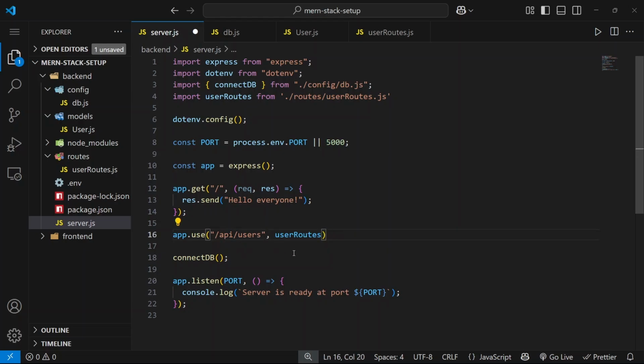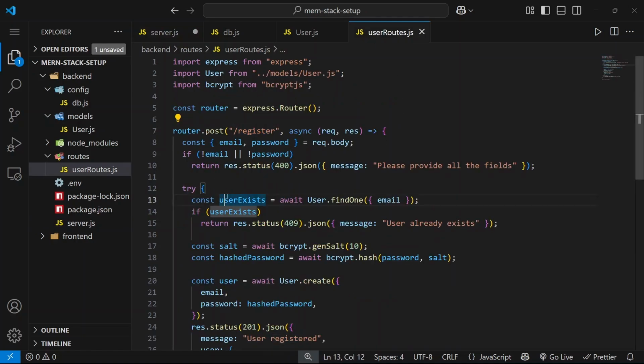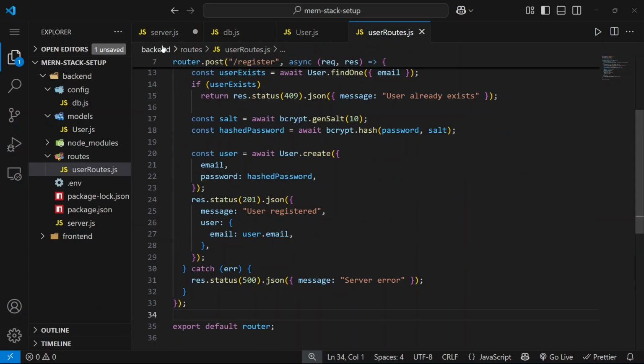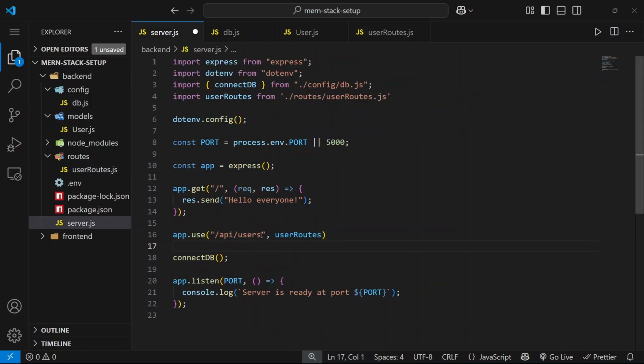I think that is clear to you. If we had one more route, for example, for login, it would be right here, and then we would be able to get access to it like this. It would be like login. Why? Because inside this user routes, we have this login, but we do not type it like that. It's like a prefix, API users.